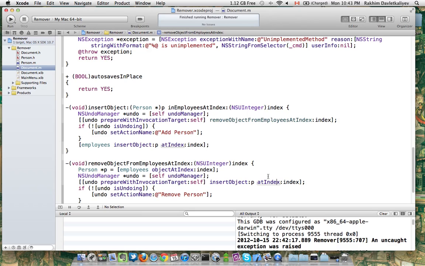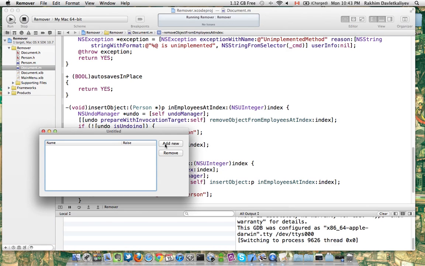Oh yeah. When I was using escape completion typing here, it said insert object at index, but actually I wanted to call insert object in employees at index. This is the name that should do it. Let's run this again.